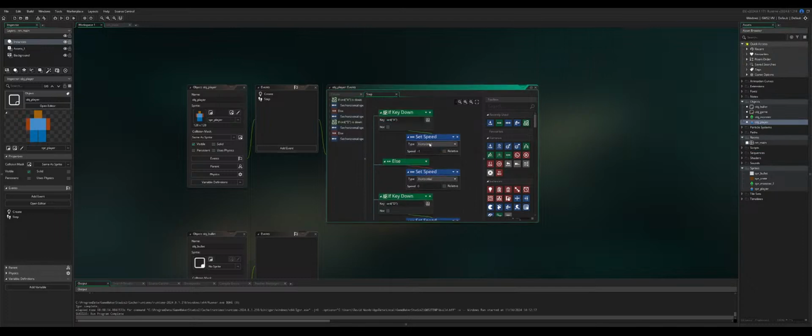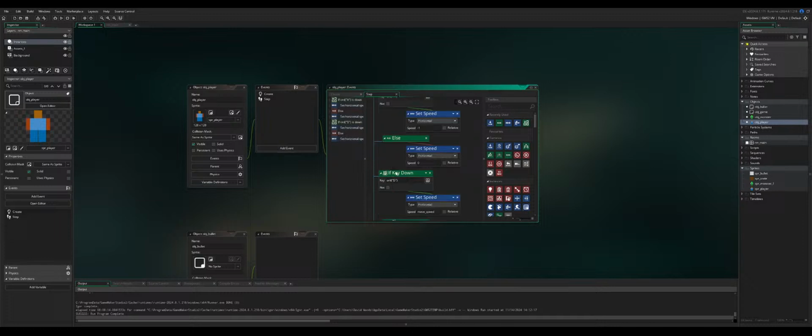Okay, why is it not working? If key down or if key down. D works. Or D. Why would D work and A not work?